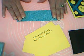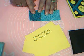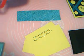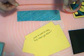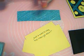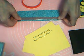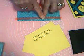So take your fabric, flip it over so the wrong side is showing. If you don't sew, the bright pattern side is the right side, the other side is the wrong side. Take your 1/2 inch wide tape and find the end. There it is. And we're going to cut a piece about, oh, not those scissors. I want gunky scissors. Oh my, I almost used my good sewing scissors. And we're going to lay that down on our scrap and leave yourself about 1/4 inch or so from the edge, and we'll just smooth that down real well.